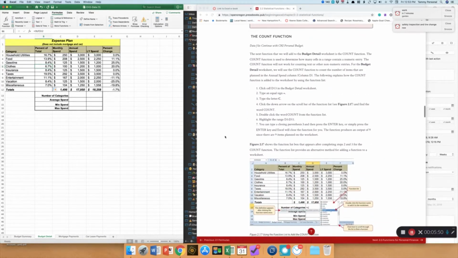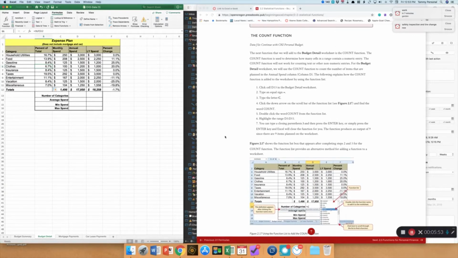Now, the next thing we want to do is some basic statistics. These are descriptive statistics, right? You will remember this from Management 140. Descriptive statistics, so we want to know how many categories we have. Okay, the count function will tell us how many categories there are that are not 0. So I'm going to demonstrate how this works in a minute.